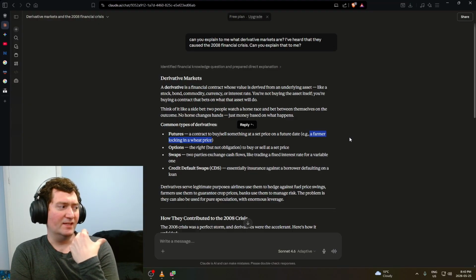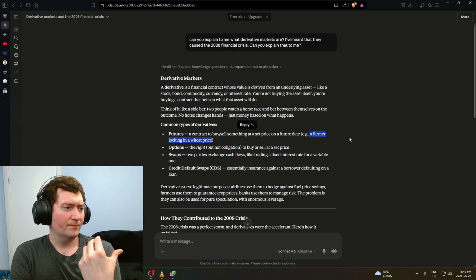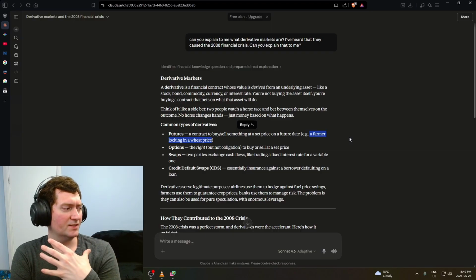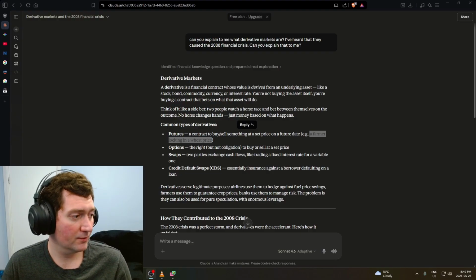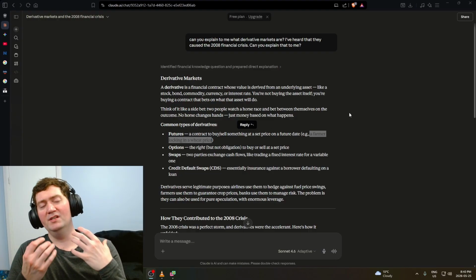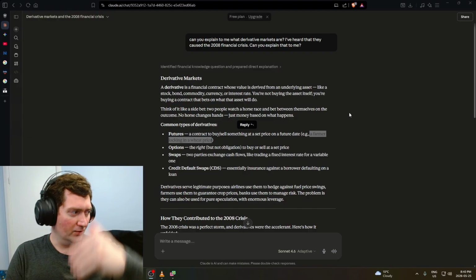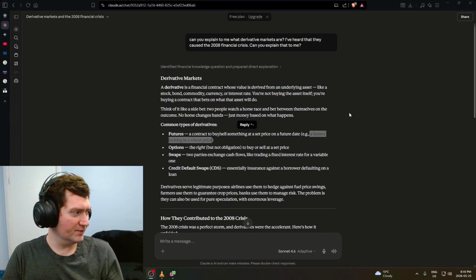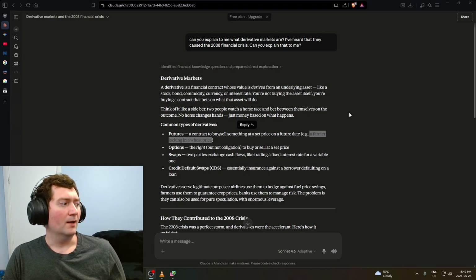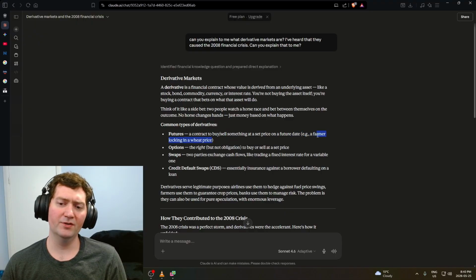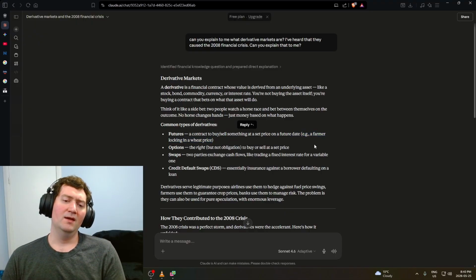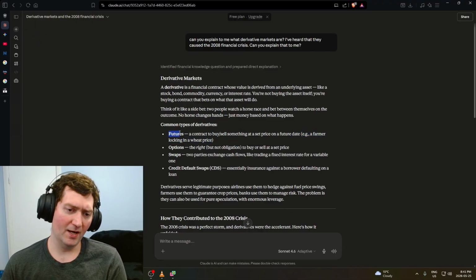But it gives the farmer insurance against a price of wheat shock, because wheat is a global commodity. It goes up and down based off of global supply and demand, kind of like oil. And so I can see how that could be both beneficial to the farmer and beneficial to the person providing the future.